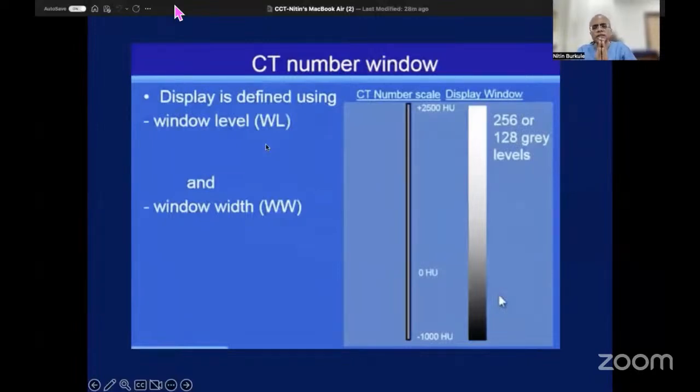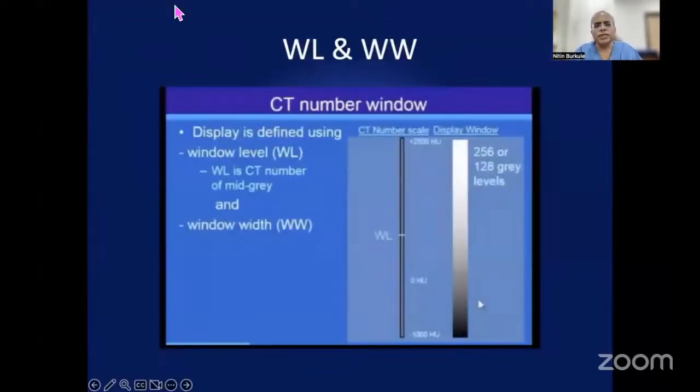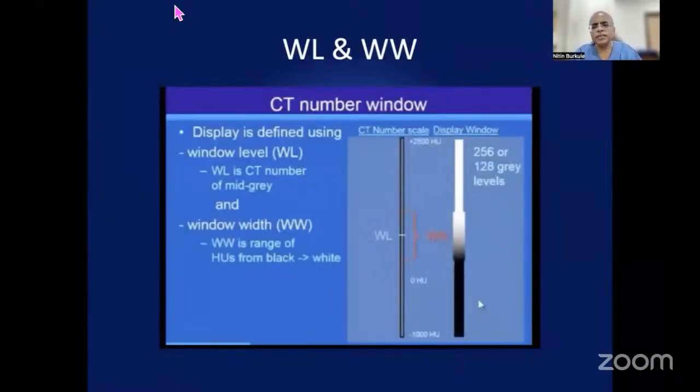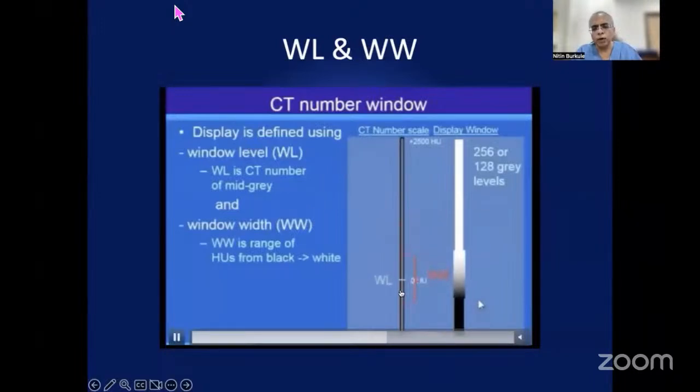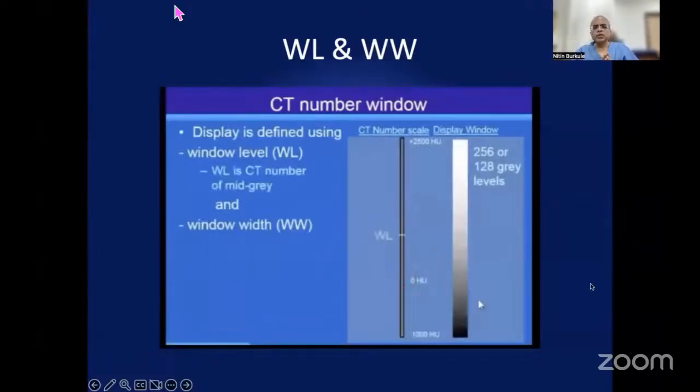So remember, window level is the center, the Hounsfield unit which forms the center part of your grayscale, and window width is the extremes of the Hounsfield units. So they will be either extreme white or extreme black. Now we can always change this window width and window level. And how do we do that? As we can see here, if we have this window level and window width, we can take the window level down or up, or we can also expand the window width. Okay, so we can do these things.